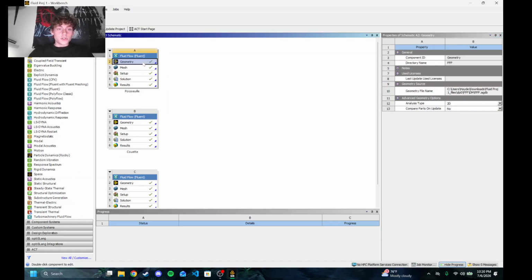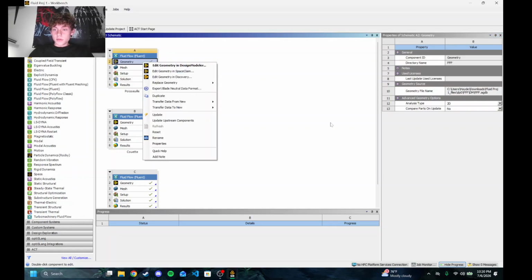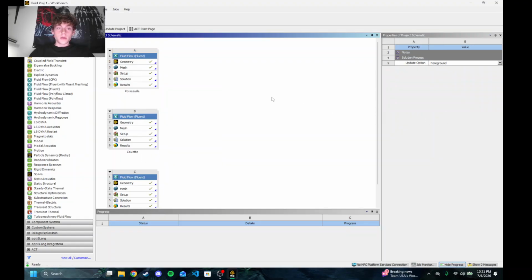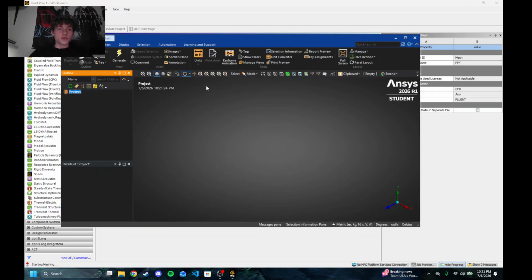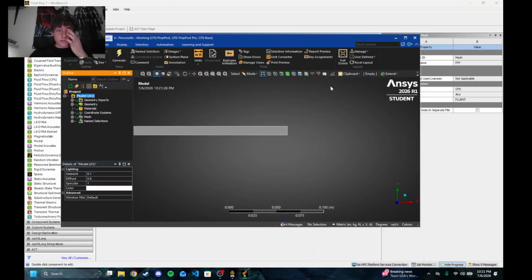So our geometry is set to 2D. We must be sure that the geometry is set to 2D. So I'm going to open up our mesh here. Our geometry is just a rectangle, which is 0.01 meters in height and 1.5 meters in length, which is 150 times the height as described.